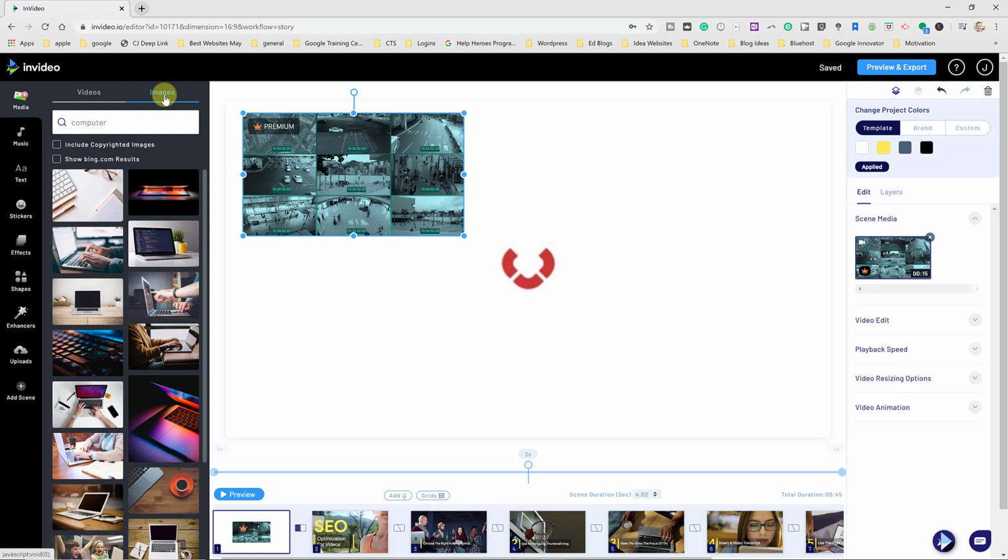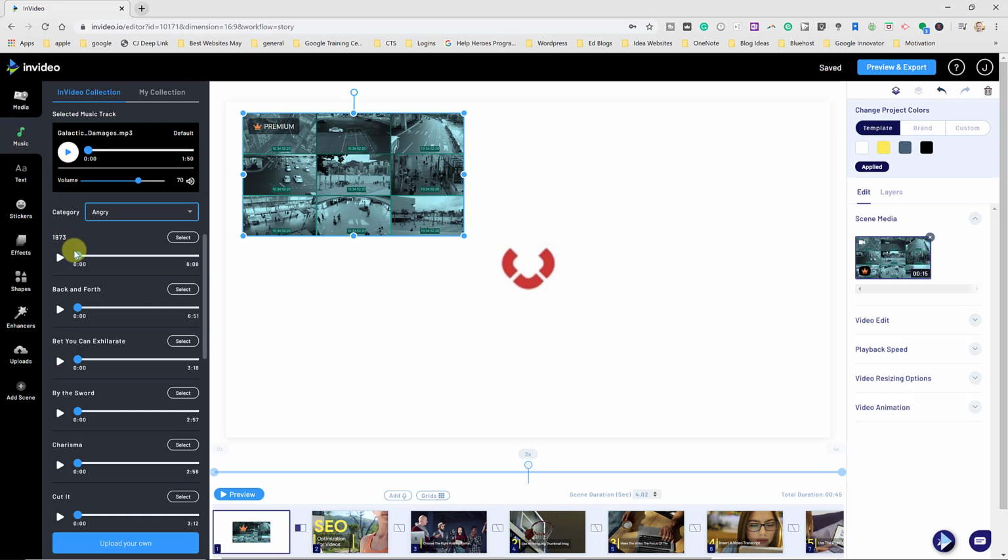And music is something that, you've got to make sure when you're uploading your videos that you're understanding the copyright with your music. They have all these different music ones that you can select. If you want to change, you can get a preview of them here. You can hear when it plays, and you can select these to add them to your project.